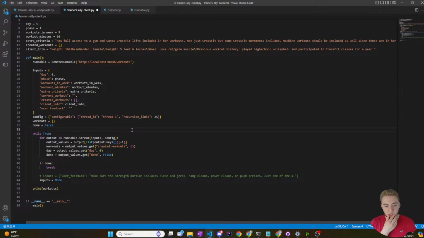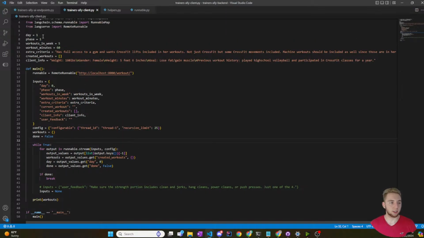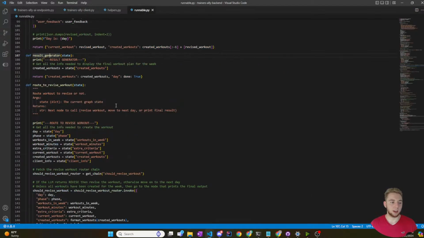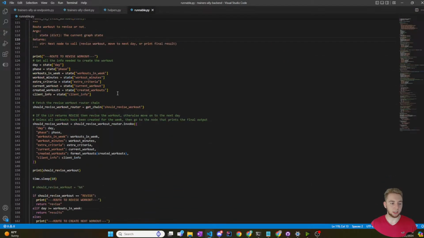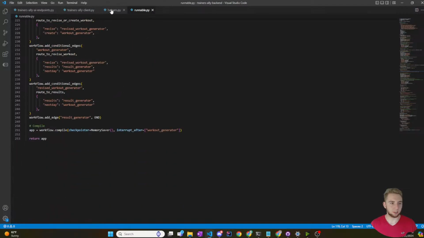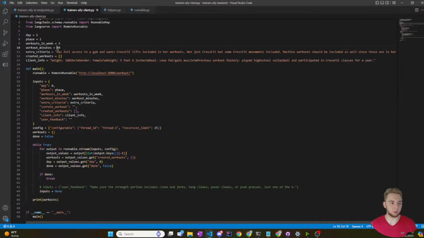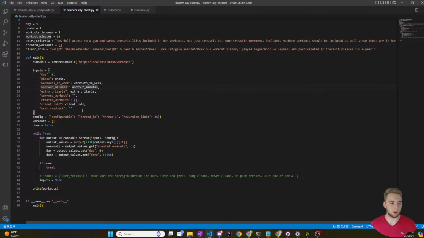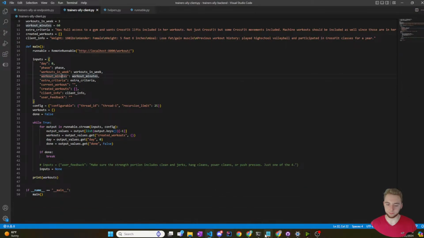In fact, I can test that really quick. And what I'm actually going to do is make it so there's 3 workouts in the week, because then it'll make it quicker for me to do some testing here. Yeah, so that looks good. I don't think I need to start with done false. Like I don't think I need that as one of the inputs here. Maybe I do. I'm going to try without that first.